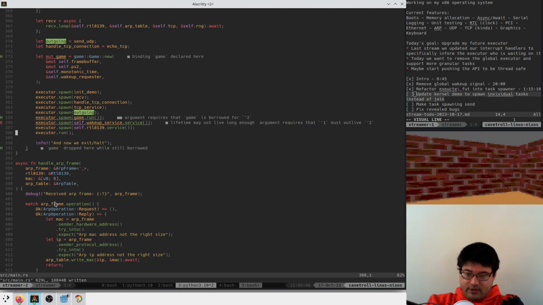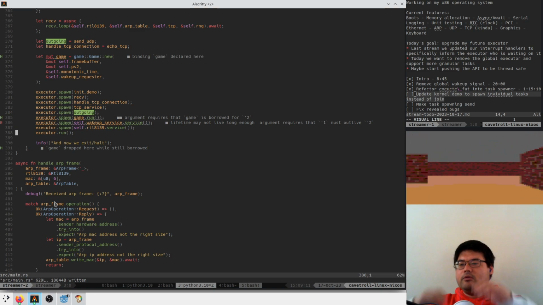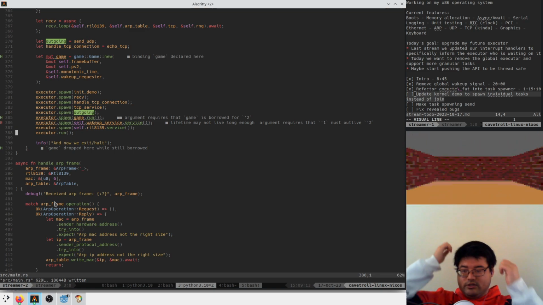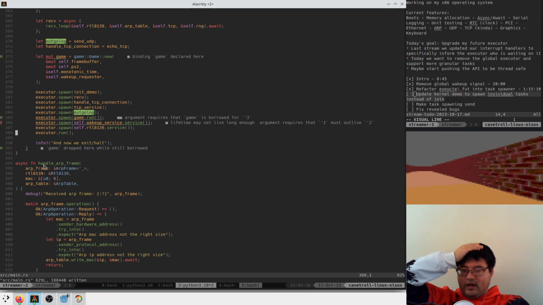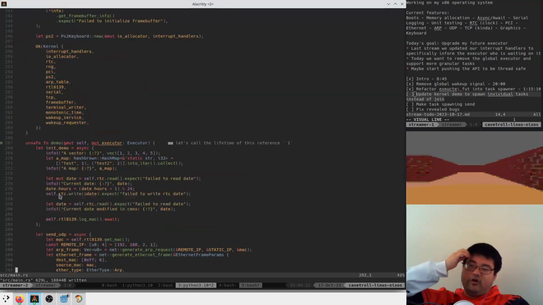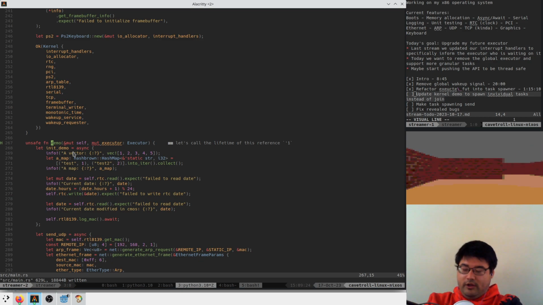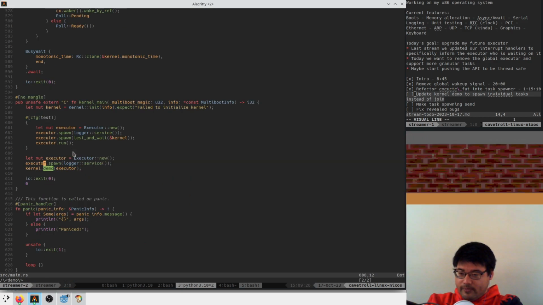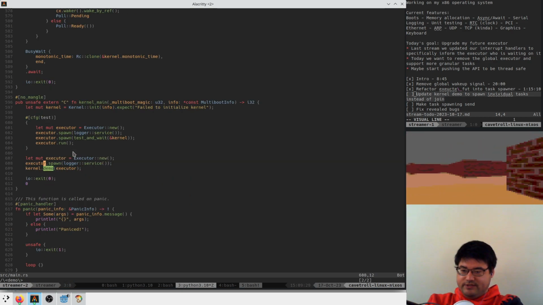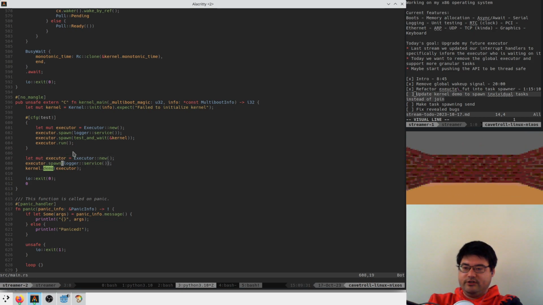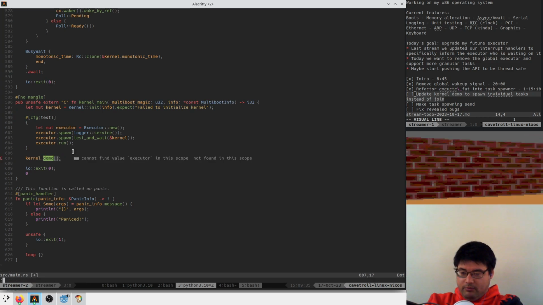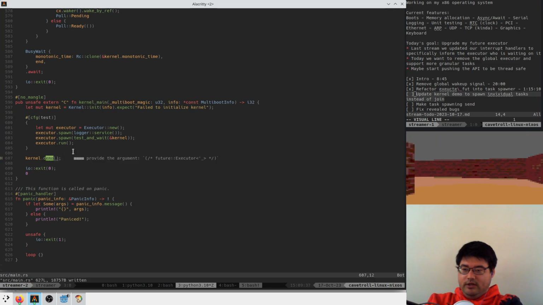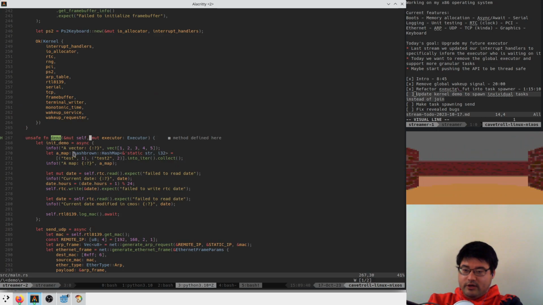I feel like I'm missing something. I guess maybe the problem is that the lifetime of the futures of the executor are too long, because I'm using it externally first. Probably if I didn't spawn this out here and attach the logger service to it, it would be fine. So maybe what I do here is my kernel demo creates its own executor.